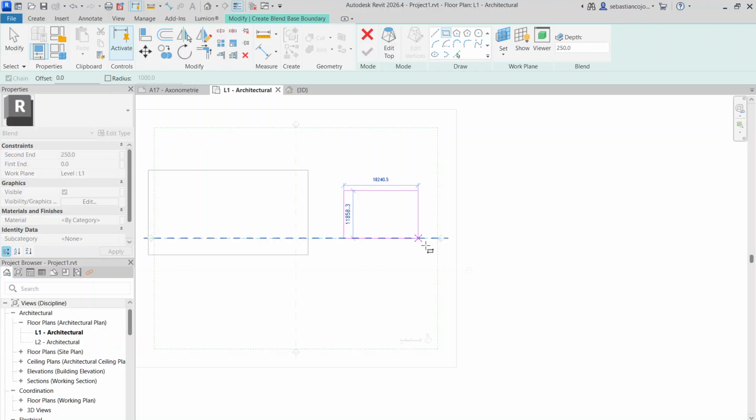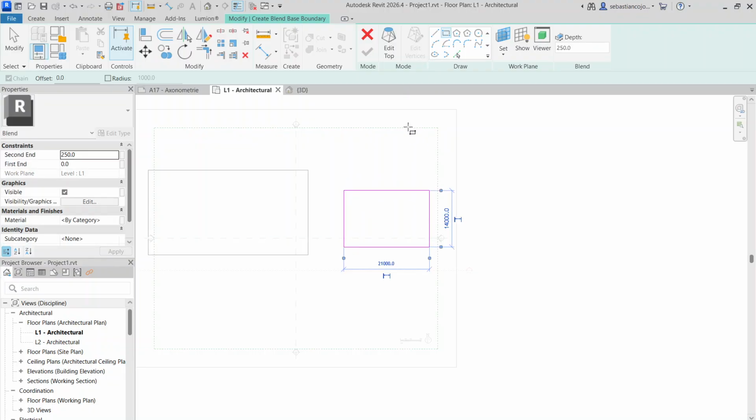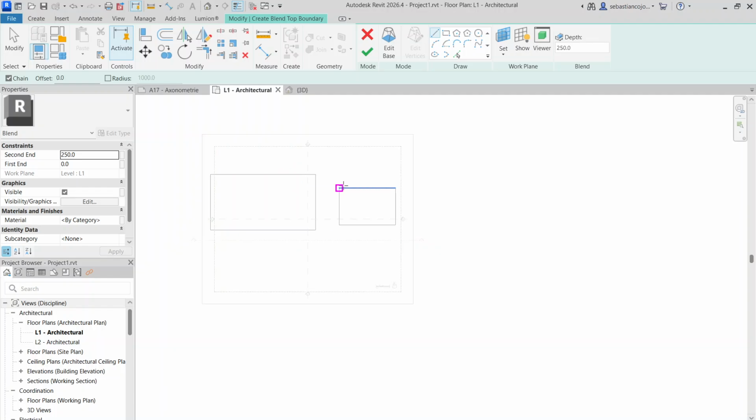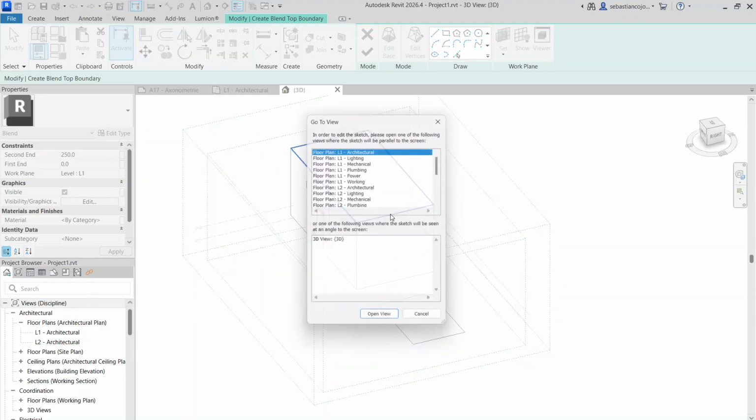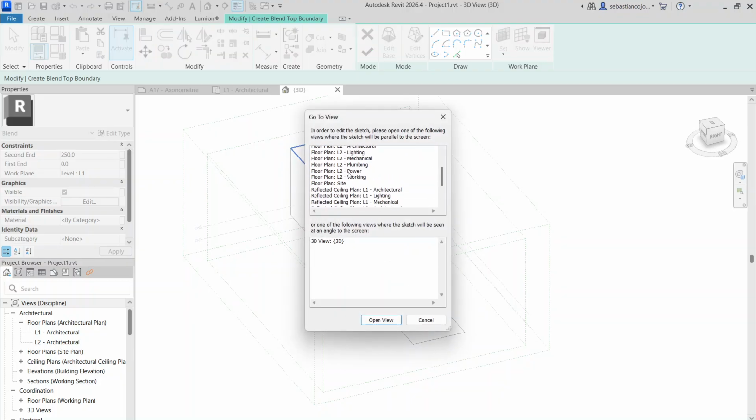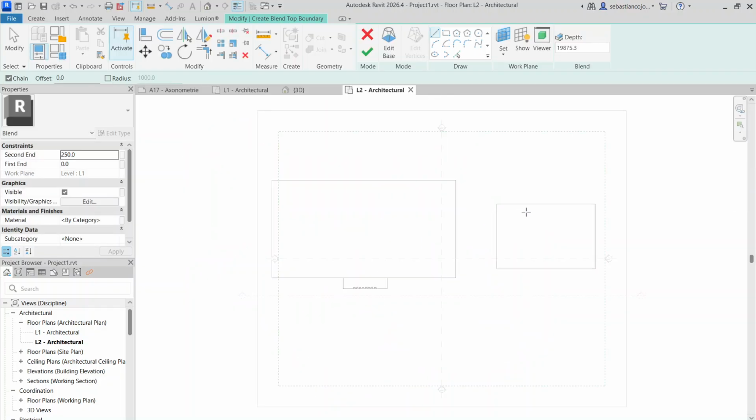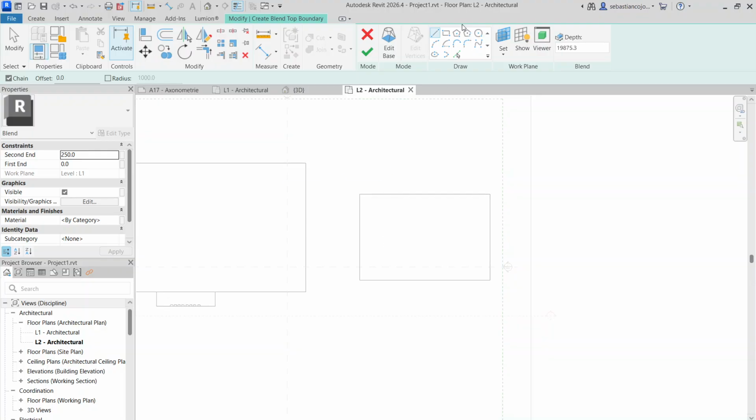And now I create the base. After I am finished with the base, now I can create the top. Now I can pick a plane, and it prompts me to go to L2, so let's pick L2.